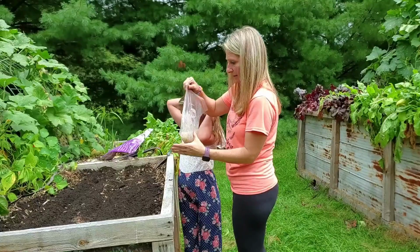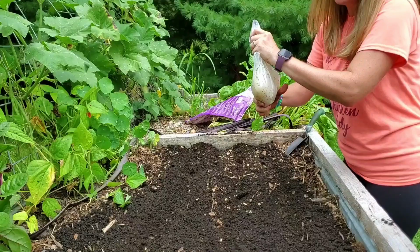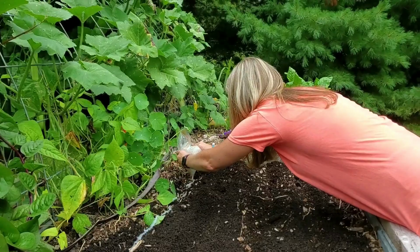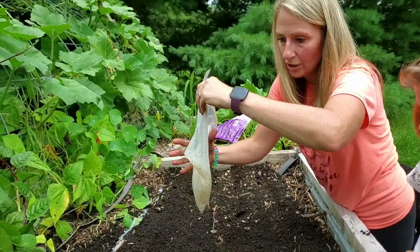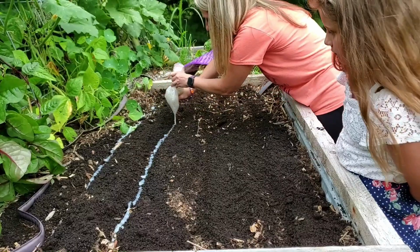All right, Mallory at Quebec Homestead. I hope this works. Hopefully it works. If, for whatever reason, it's not the right method for my garden, that's okay. Okay. Oh, it looks really weird and gross. I know. But you can see the seeds in it. Yeah. Okay. Let me do one more and then you're gonna do the next two. Okay. Actually, it does look like clear icing. Okay.